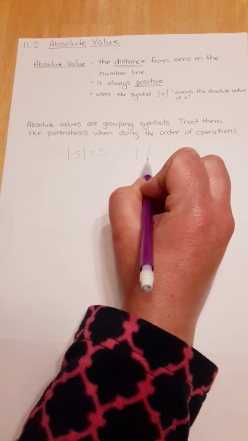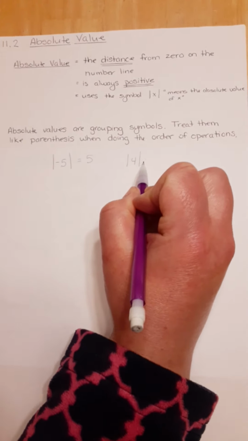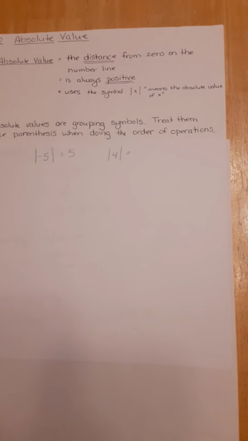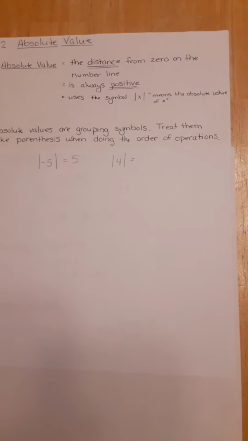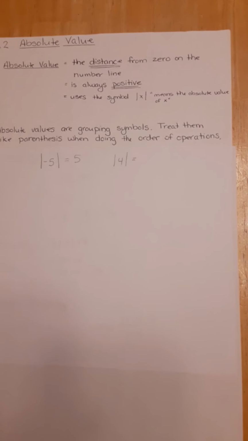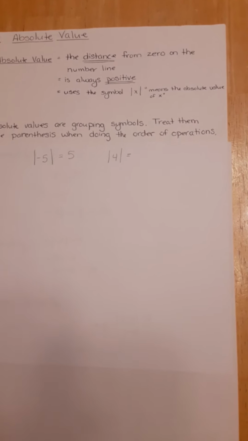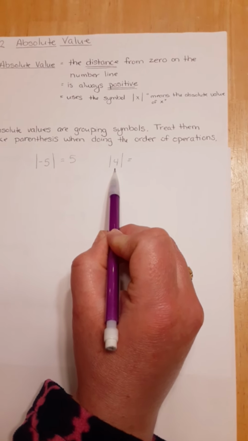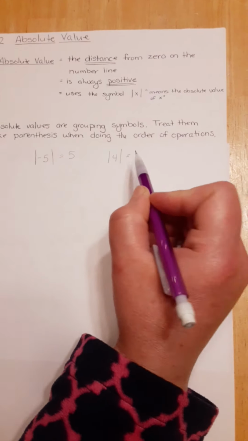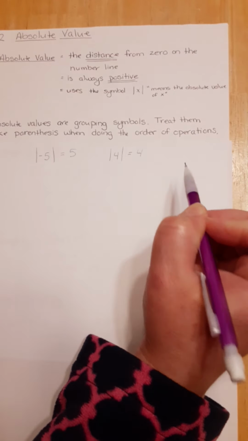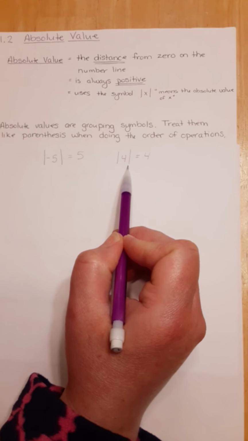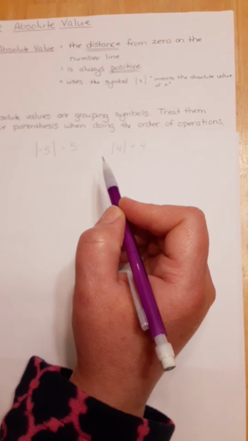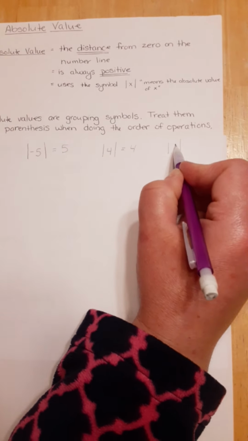How about if I have the absolute value of 4? What's that answer going to be? A lot of kids want to jump and right away say, oh, it's -4 because it's the opposite. No, this is what I was talking about at the beginning. We're not dealing with opposites. We're dealing with distance. So we're asking, what is the absolute value of 4? Or what is the distance of 4 from 0? And that is 4. Absolute values always have to be positive. We don't just switch it and take the opposite. That can't happen.